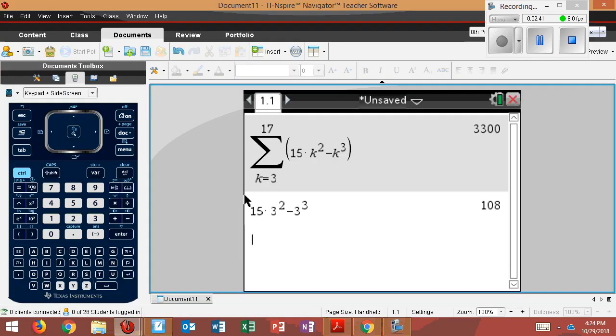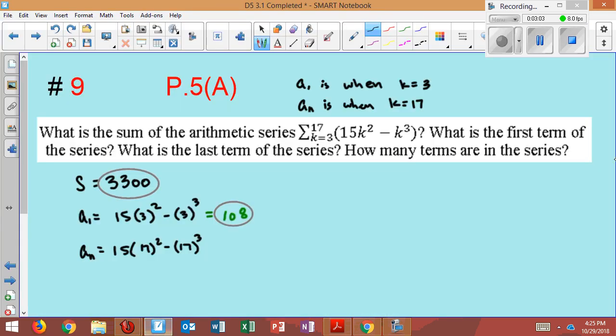So go to the calculator. It's basically this equation, except I'm changing the 3's to a 17, and I'll put them in parentheses again so you can see it a little easier. 17 there, and 17 here like that. That's actually what we're doing. We're substituting in 17 for the k. We get negative 578. Now that's the last term.